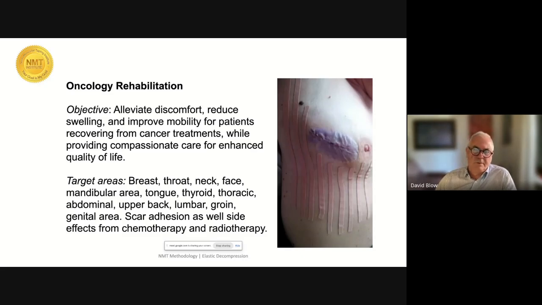For example, oncology rehabilitation. Here it is not just aesthetic, but it is also obviously functional. So there are various objectives in a patient confronting first cancer, the surgery of cancer, the chemotherapy, radiotherapy, and to outlive the cancer itself. So our objective is to enhance the quality of life.